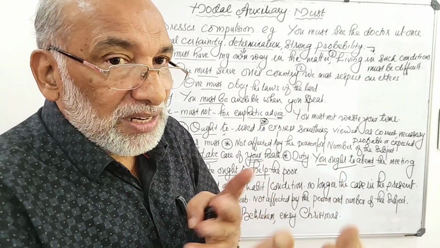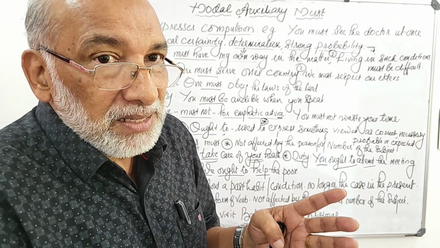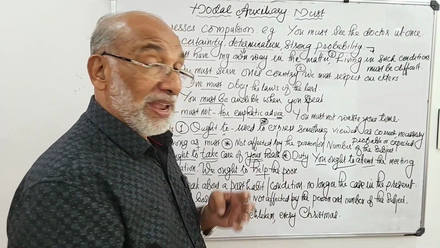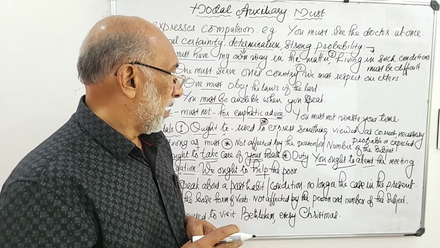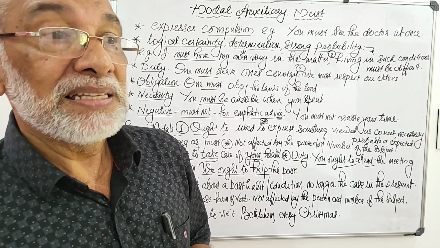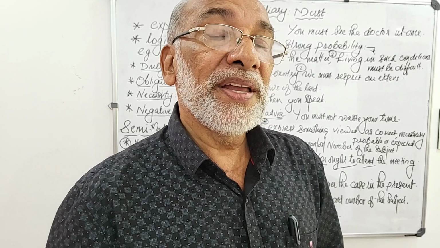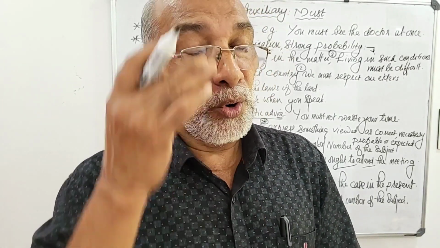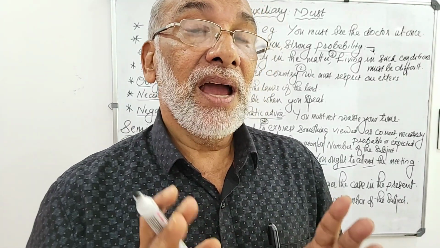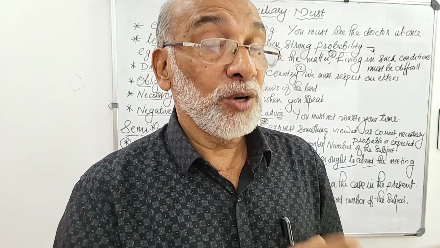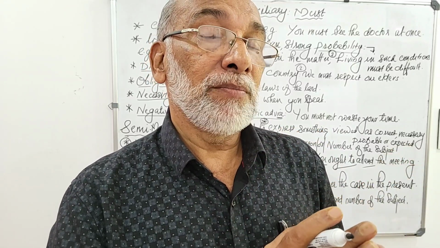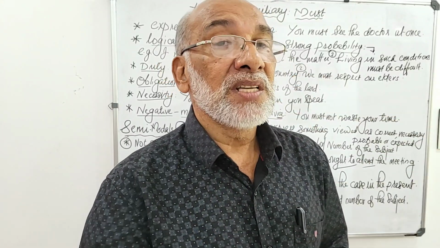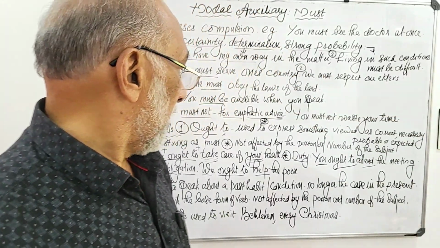That means it's not relevant to the present. Now we don't do that. In the past, we used to visit Bethlehem every Christmas. Another example, when I was in Madras, I used to go for a walk in the morning. That was my past habit. Now I may not be even in Madras. I am living far away from Madras. I don't have that habit. But when I was in Madras, I used to go for a walk in the morning.